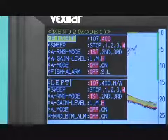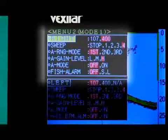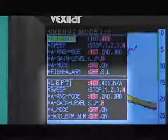These settings will be retained only for the current mode. In this case, Mode 1. The top half of the screen controls the settings for the right beam only. The bottom half controls the settings for the left beam only.